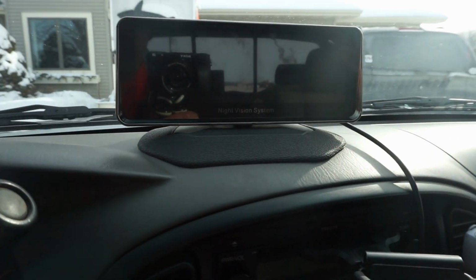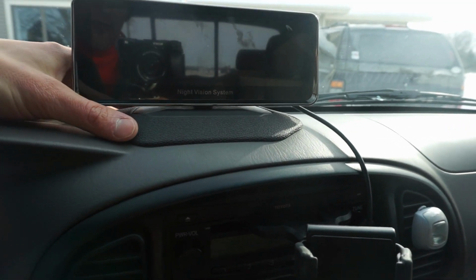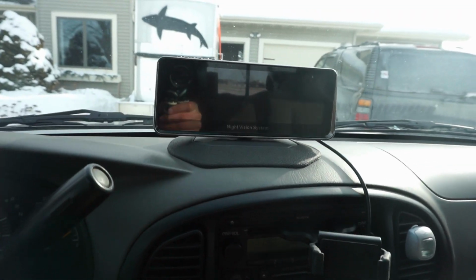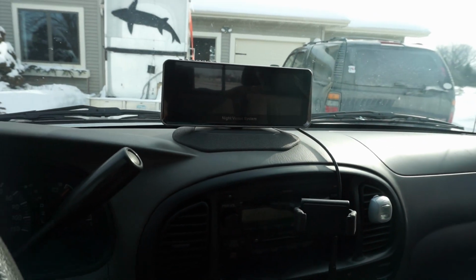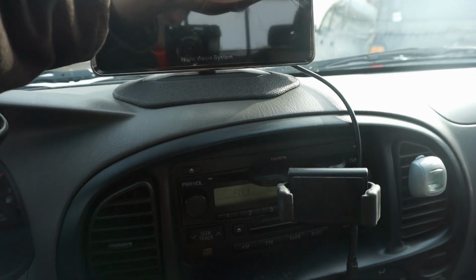All right, so I got it set up here. This little mounting plate works pretty well. I don't know if it's supposed to stick or not, but I figured out that it just sits like that, and that's a pretty good angle. And yeah, so let's test it out. I didn't peel the plastic away from the screen yet because I wanted to protect it.